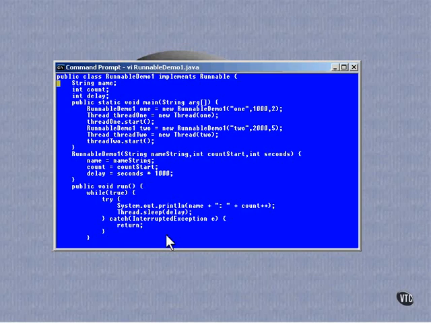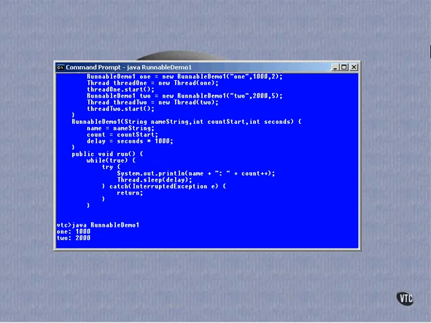The run method of a Runnable object is sort of like the main method of a program. It's where execution starts and the thread continues to exist until the run method returns. In this example, the run method never returns. It continues to execute until the program is interrupted. Inside the loop, the name and count values are printed. The thread is then put into a sleep mode for a certain number of milliseconds. Here's how it runs.